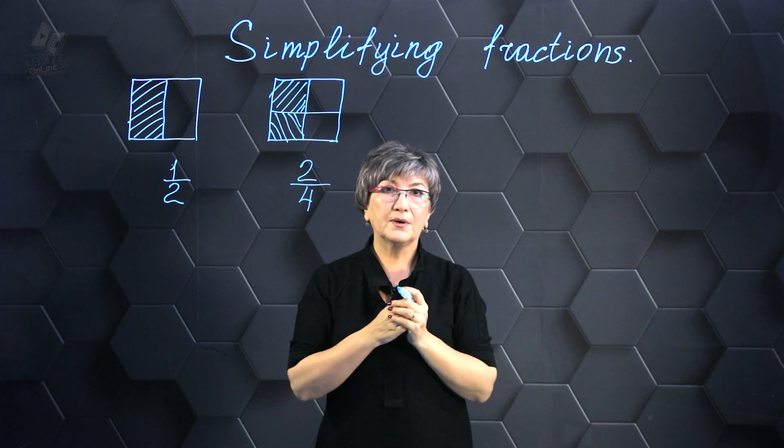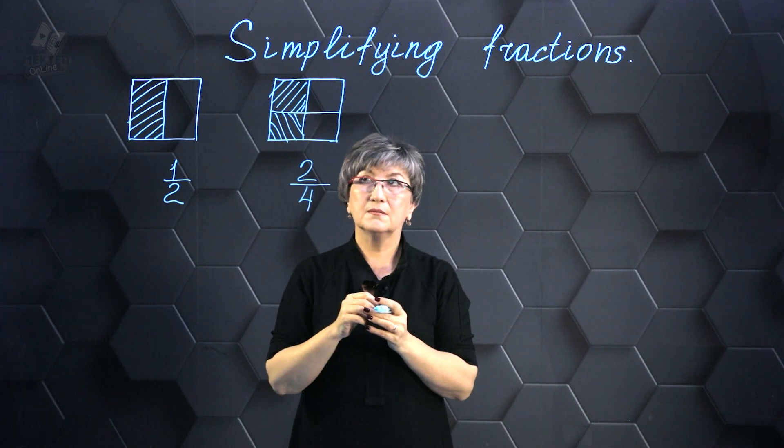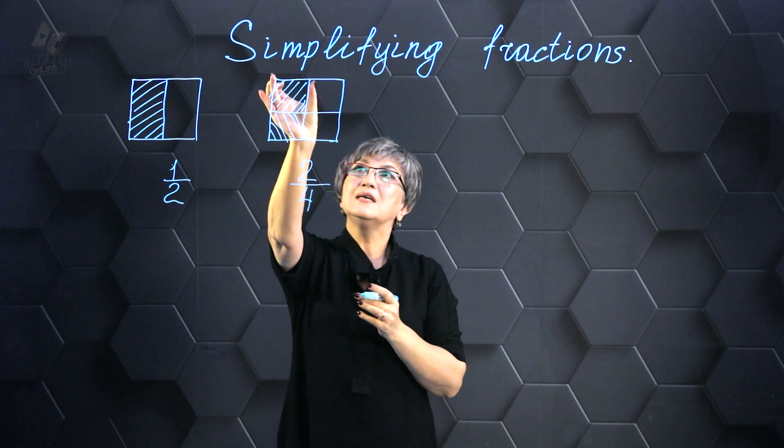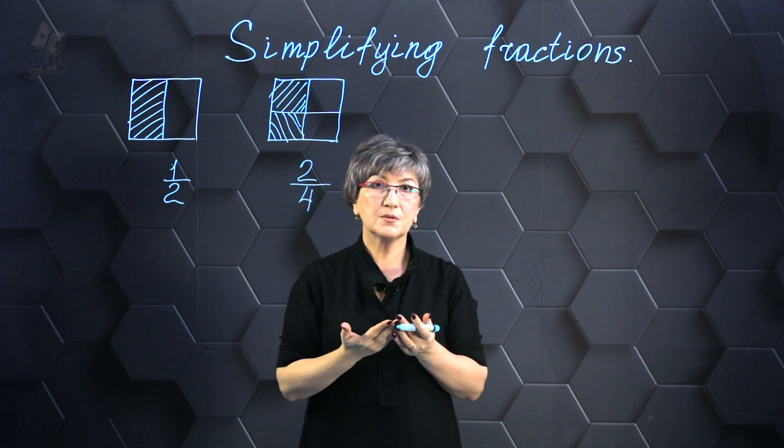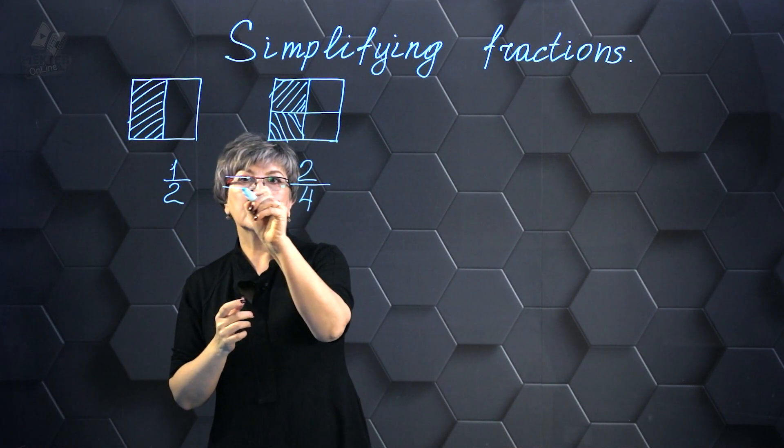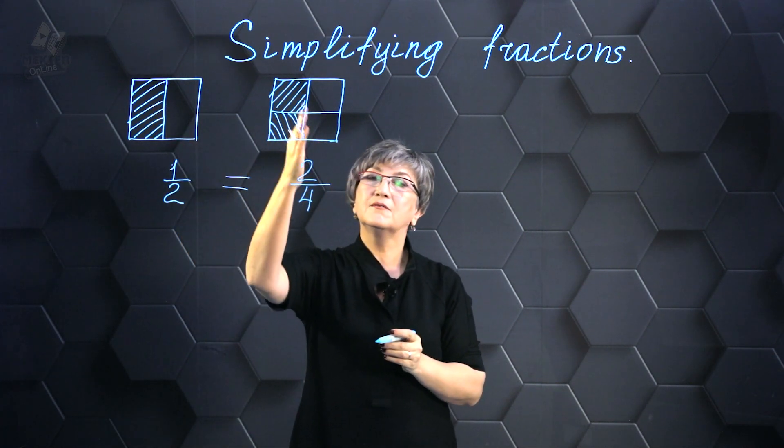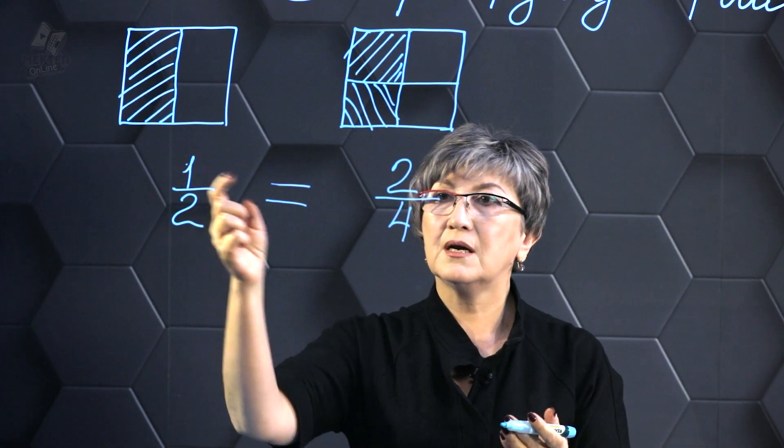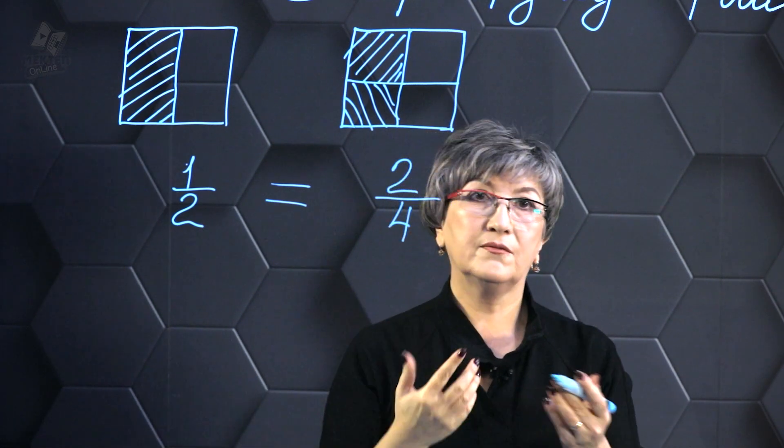Well now what I want to demonstrate to you. The issue is we obtained completely identical squares. However, we achieved success. Pay attention. Here is a shaded portion and here is another that is shaded in the exact same way. So what can I write? I can put an equal sign between these two fractions because we have painted the exact same parts of the square. But how does this occur? Here is the fraction 1/2 and this is the fraction 2/4. So why are these fractions equivalent? Let's think about it.